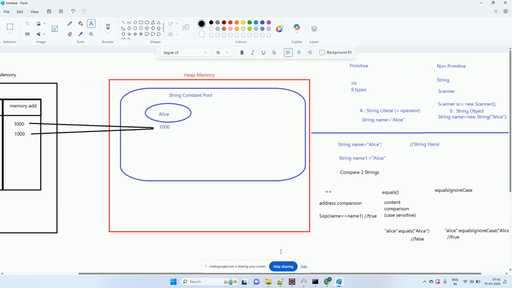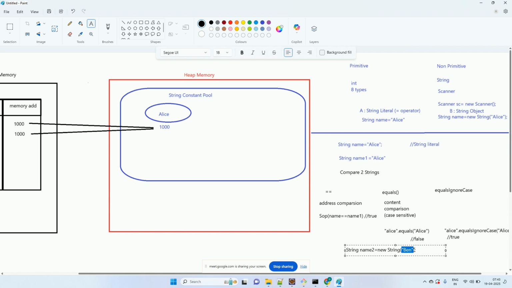Now try to understand this. This is what I wanted to show. When I make a string with a string object, sorry, and I say new string and I use ben. When I use the new keyword to create a string, it will first search the string which I am creating.